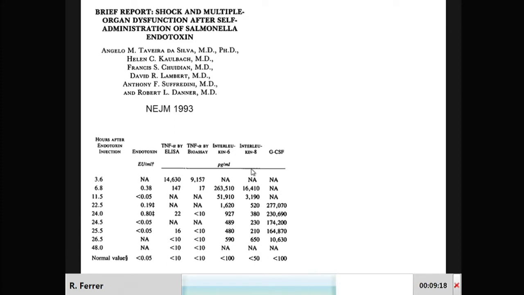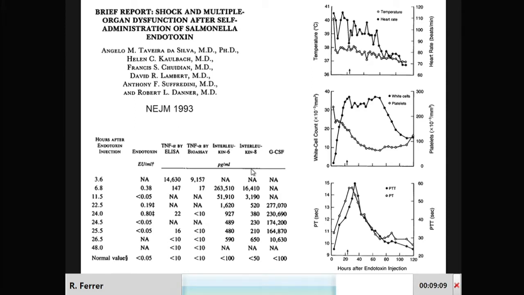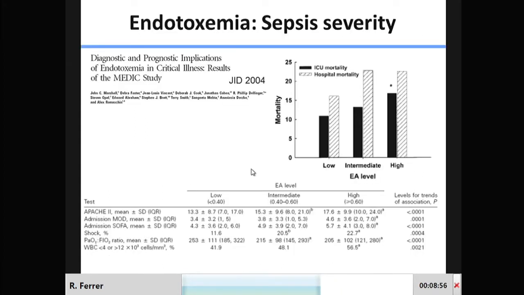Endotoxin alone, as you know, is able to produce a sepsis-like syndrome. This is an example of an auto-injection of a high dose of endotoxin in a laboratory technician many years ago, and the consequence was fever, increasing heart rate, leukocytosis, and activation of coagulation with DIC. And this phenomenon has been repeated thousands of times in healthy volunteers and in animal models for reproducing sepsis.